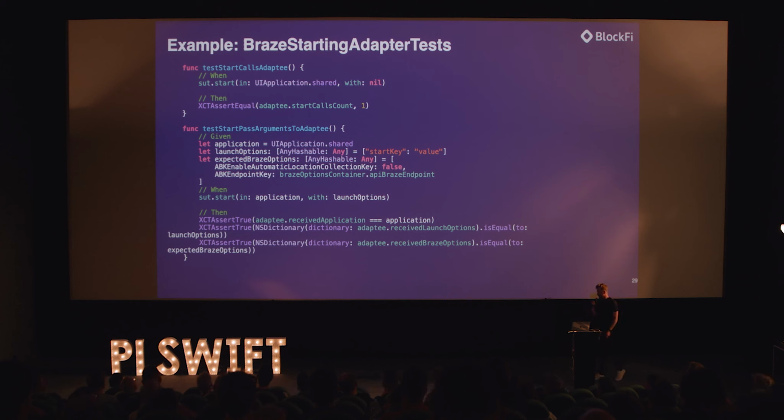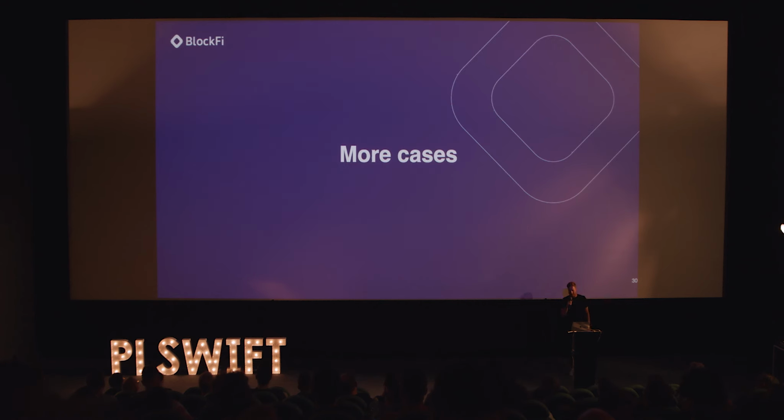We can test if the starting in the adapter calls the starting in the library, and we can ensure that it does so only one time. And then we can test if the parameters are passed to the adapter via configuration, and that they are the right parameters that are passed to the adaptee. More cases. Well, this was only the starting of the library.